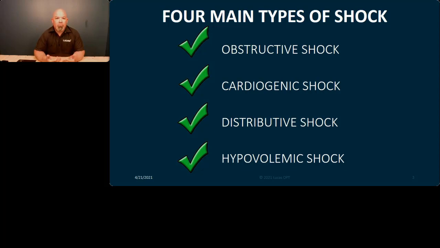So if you don't have any good perfusion, your blood pressure drops, as in Mr. Bean's video there. His blood pressure dropped enough that being able to absorb the oxygen into his brain caused him to basically black out and pass out. And that would be a distributive shock. So it's something that happens, and I think everybody has experienced that. Anybody that stood up really quick and has become lightheaded, your blood pressure drops just for a split second, and you get lightheaded, and that, my friends, is distributive shock. So we're going to continue on here, and we'll expand upon what these really are.